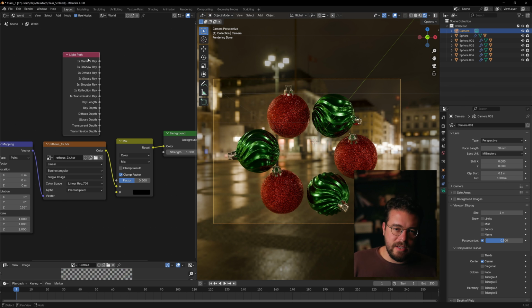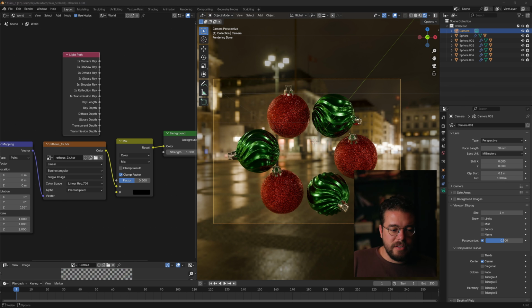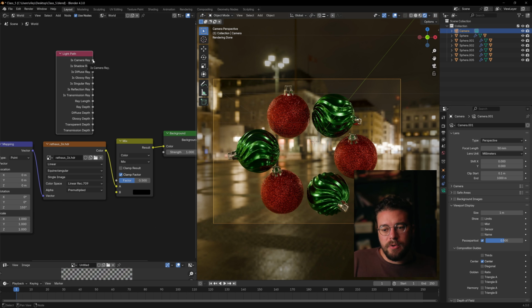And this basically breaks up the different light paths that we have with our Cycles render engine. And one of those, the first one, is called Is Camera Ray. We can use that to drive the factor of this mix color node.